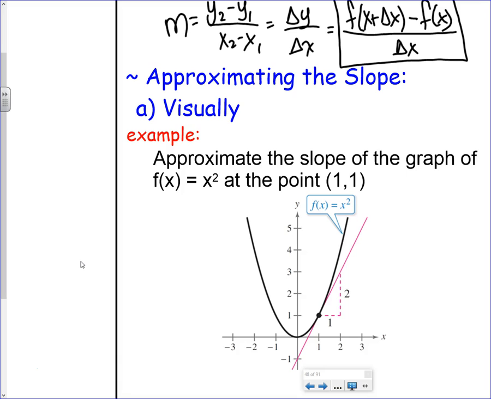We could look at this graph and say, well, the only way I know how to do slope is rise over run. So if we see the tangent line, we could eyeball another point on the line and say, okay, it looks kind of like the point 2, 3. This point's obvious. This one's the point 1, 1. They gave it to us, first of all, and second of all, I can see it.